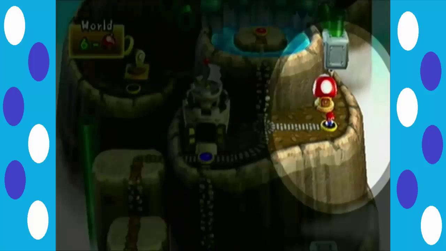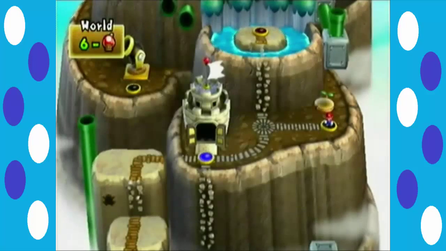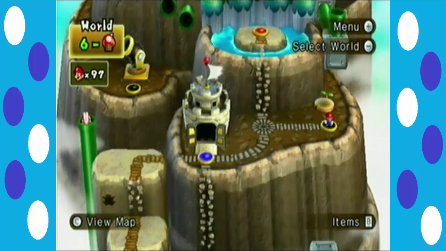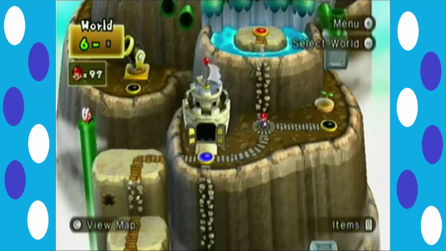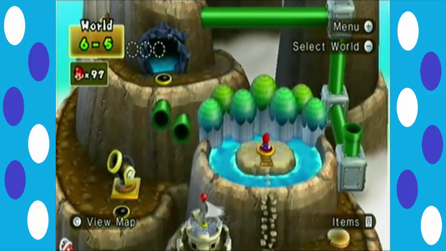I got one of each of the two power-ups that are among the best, which are the penguin suit and the propeller suit. Those are two of the best, with the propeller suit being the best by just a slight edge.